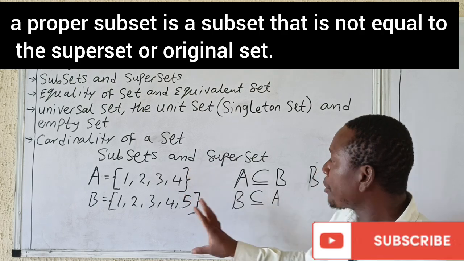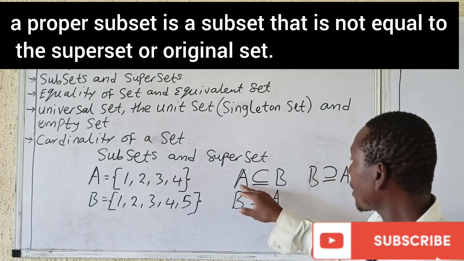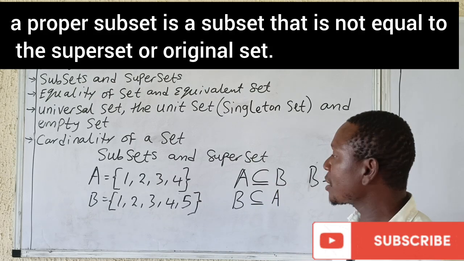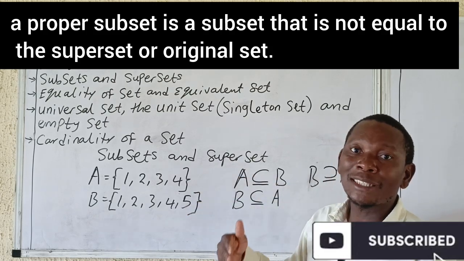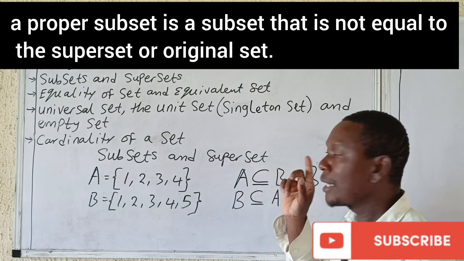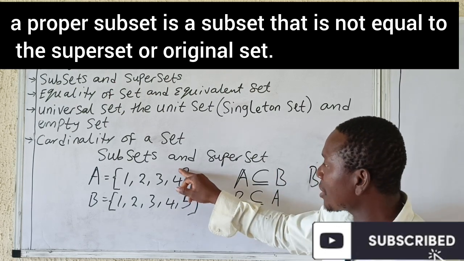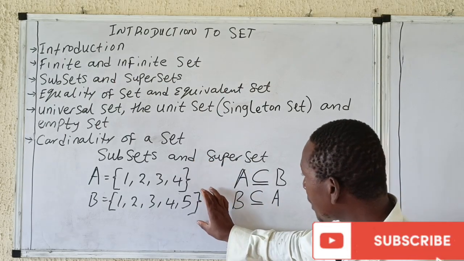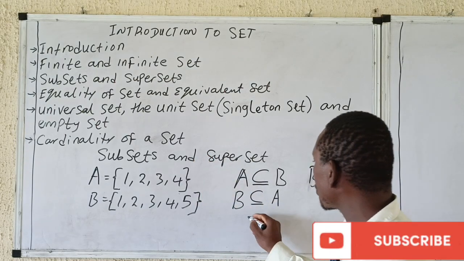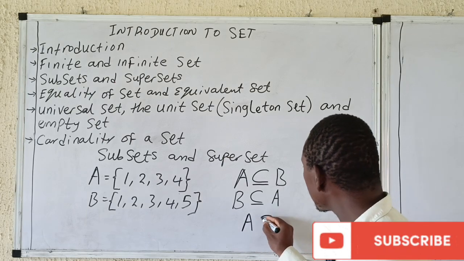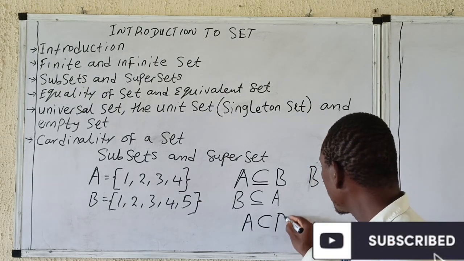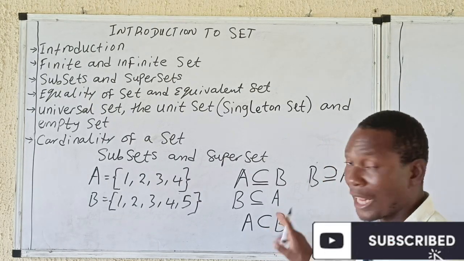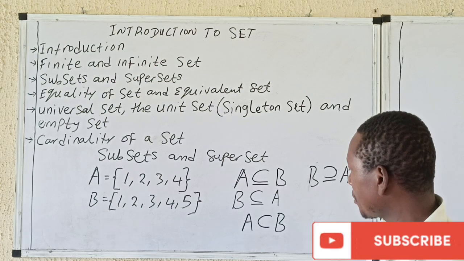So know the difference between just a subset and a proper subset. In some cases, a subset can be equal, just the way you see it here. Set A is actually equal to set B. But in a proper subset, set B contains at least one additional object or number that is not present in A. So in this case, we can regard A as a proper subset of set B. So we can put it this way: set A is a proper subset of set B. Note the difference in symbol between a proper subset and just a subset of set B.